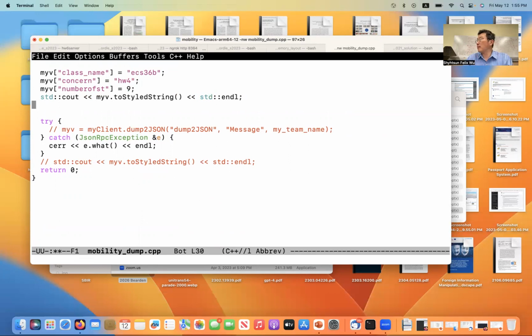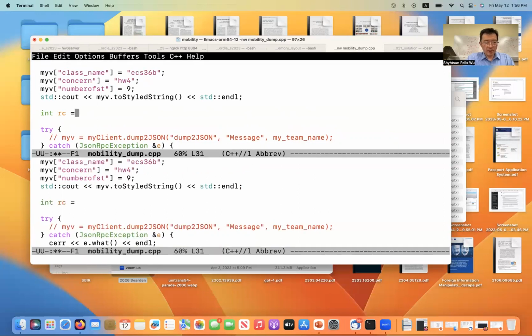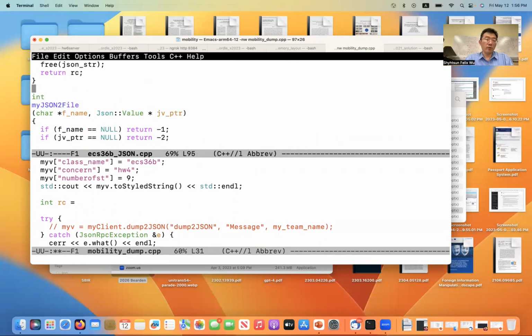But now I want to print out to a JSON file using the program called JSON to file. So I'm going to do an integer RC, because I want to see the return code. By the way, what's the interface? ecs36b JSON CPP, it's my JSON to file. It returns an integer.